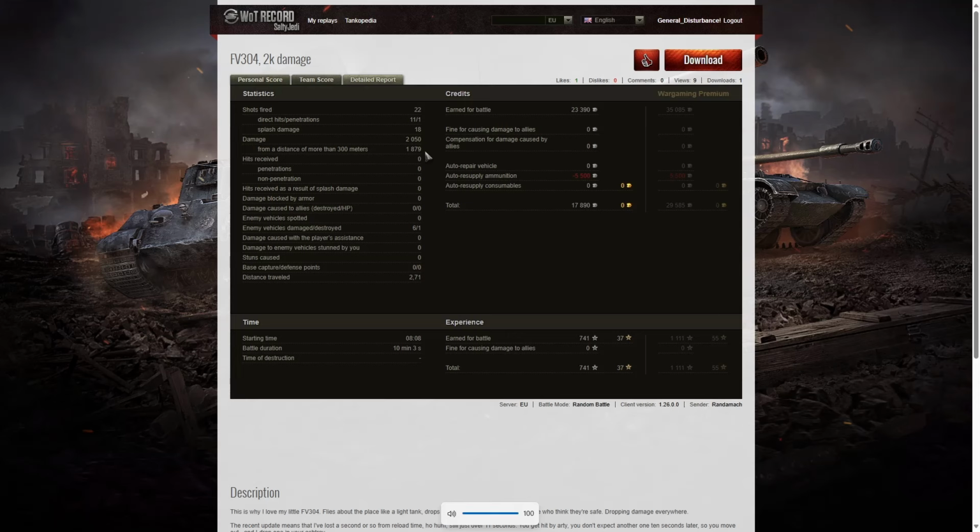The close one was the Jackson. That shell definitely hit the engine bay. You can see the mark right on the side of the engine bay at the back, and that probably immobilized him and enabled our M4A3 to actually get the damage. 6 enemy vehicles were damaged, 1 was killed, so that's why he missed out on a Confederate there. And on a free player count, he made 17,890 credits and 741 experience points as well.